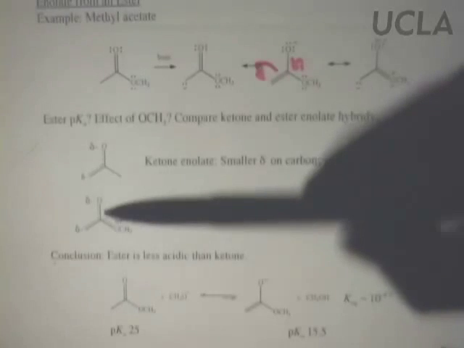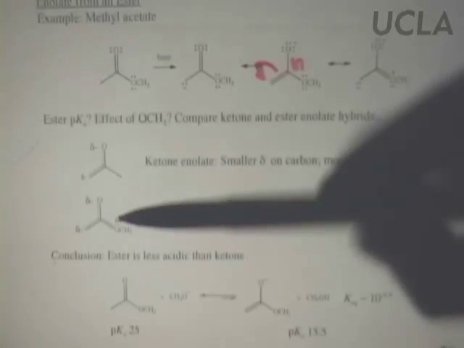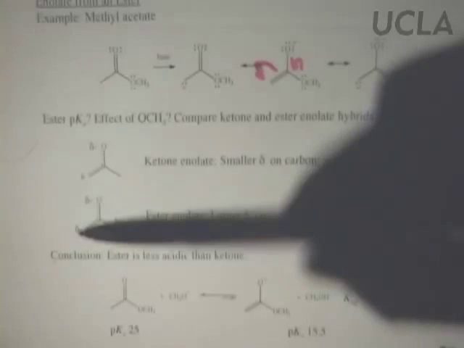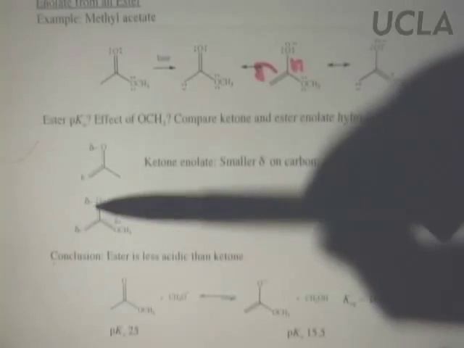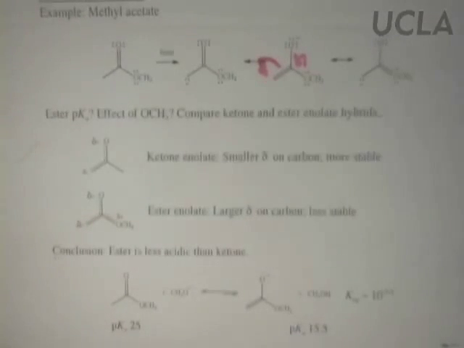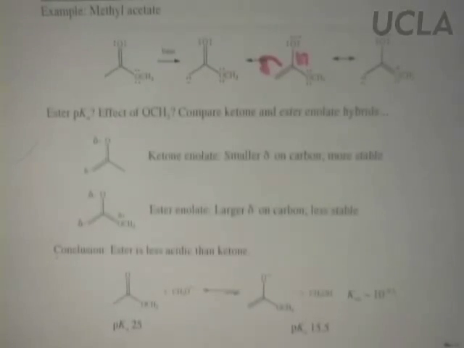we have a delta minus on the carbonyl oxygen, a delta plus on the OCH3 oxygen from this contributor, and a delta minus out here on the alpha carbon. And it looks kind of like the ketone enolate, except the resonance stabilization comes from spreading electron density out. The OCH3 oxygen is working against that. It's saying, pi bond, you're trying to spread electron density out, I'm going to give you more electron density.